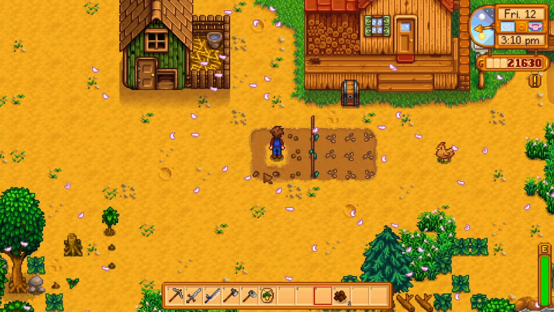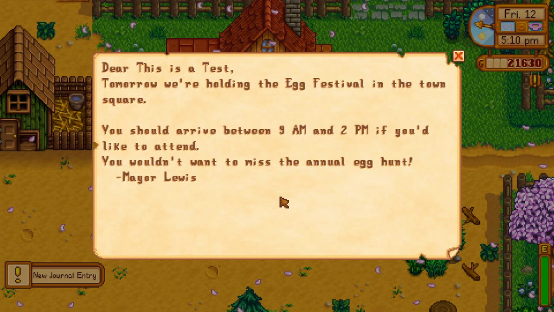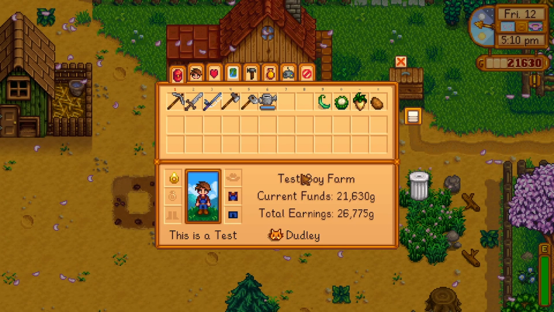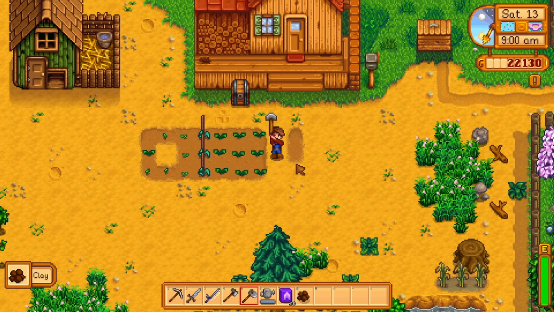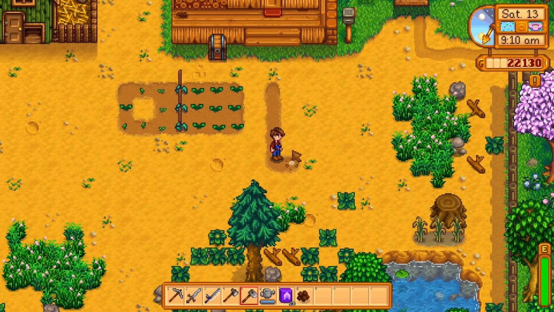For something a little more structured, we need to talk about strawberries. You can buy strawberry seeds during the Egg Festival, which is on the 13th, for 100 gold each. If you complete the Spring Crops bundle before then, you'll have access to 20 speed grow as a reward. That's important because if you plant those strawberries on the 13th and use speed grow, you'll get 3 full harvests.